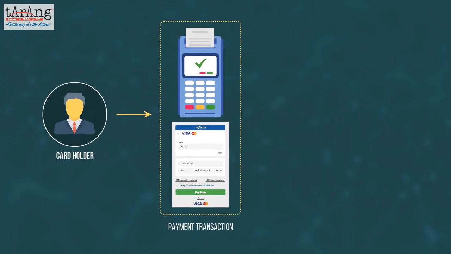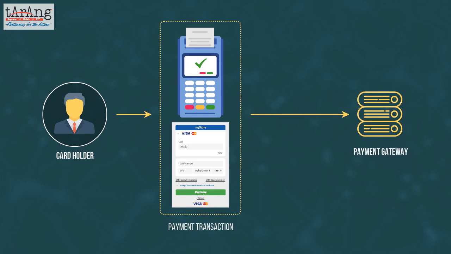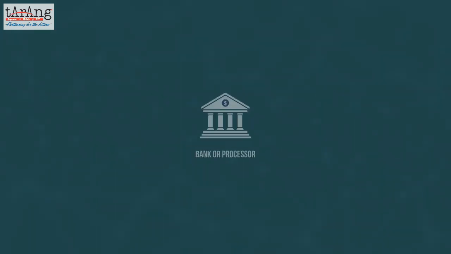The payment transaction from the POS terminal or pay page comes to a payment gateway which acquires the transaction after checking for fraud. It usually checks whether the card number is from the hot list or the blocked list. Let us now understand the working of a processor or bank host.